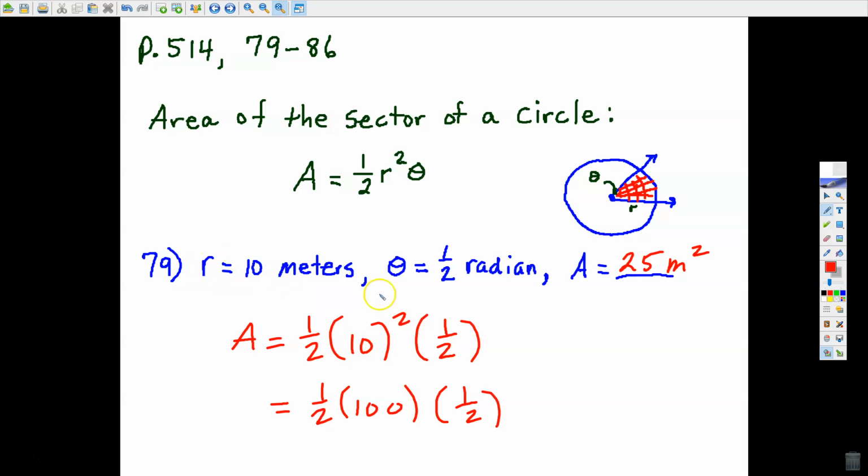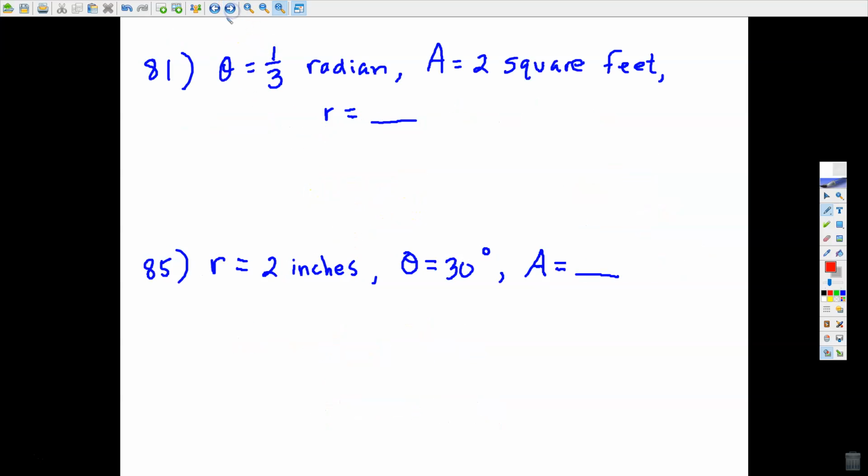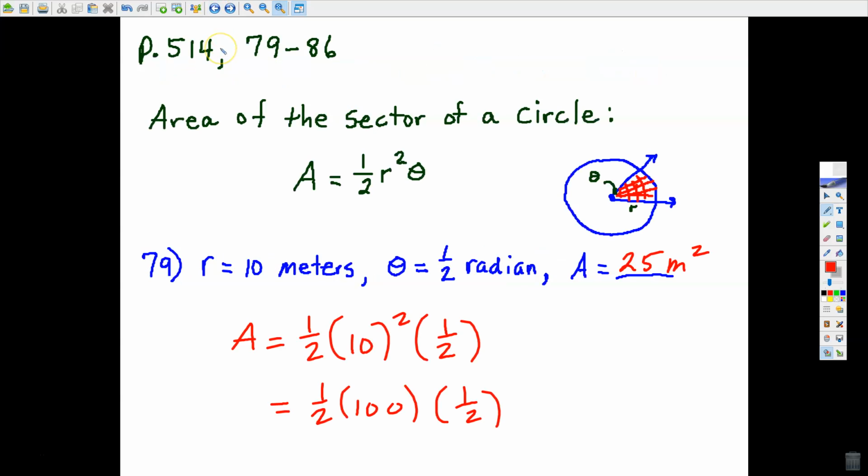You'll be told 2 of these every time, and sometimes you'll have to. I think I have an example. I've got some other examples where we're not told these exact 2, but we can solve for the missing one. But this is the formula that you're going to use anytime you're asked to find the area of the sector of a circle. The key point is, again, make sure that theta is in radians. Common mistake people make.